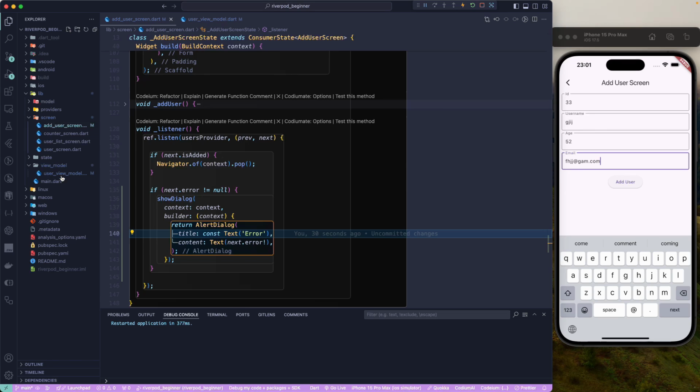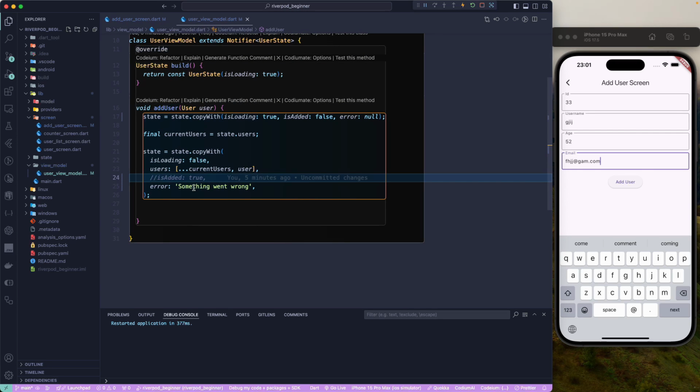So let's go back to the view model over here. In the state, I'm setting the error as null, because once you set the error, you need to clear it once you call that particular add user method. Here I have set isAdded to true, and I have set the error as "something went wrong".